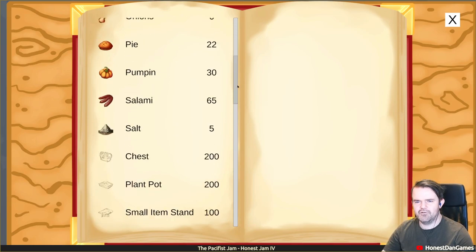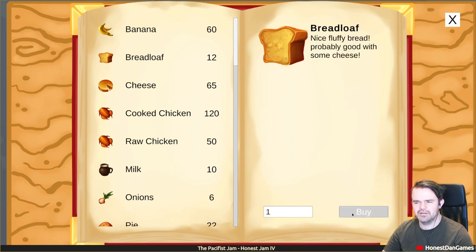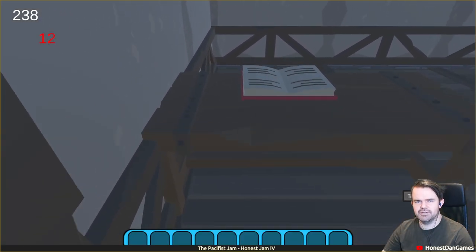Okay, I don't know what I want to order at the moment, but I think maybe it's good to get some food. So let's get a bit of bread. How much money have I got? It should show me on the screen, really. 200.